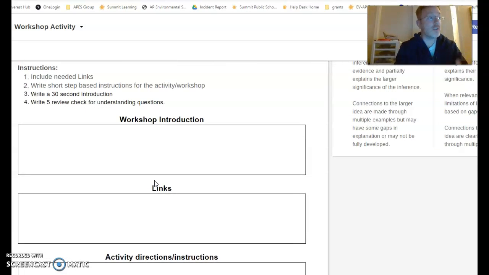Now, your instructions. You need to make sure that you have any links that you need. Have those right here in this box, so you know what you need to publish beforehand, so you can do the workshop in the amount of time you have. Because again, you want to show it to me, so I can score you on it. And you'll only have 5 to 7 minutes to do that. Then, in terms of your introduction, you should write what you're going to say.